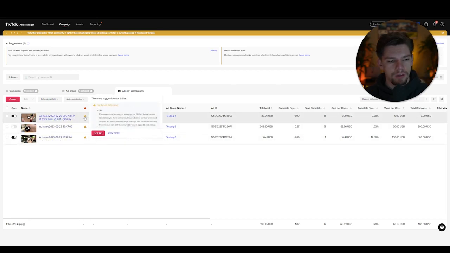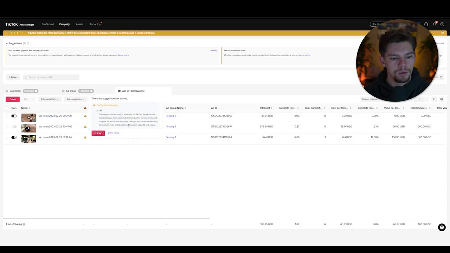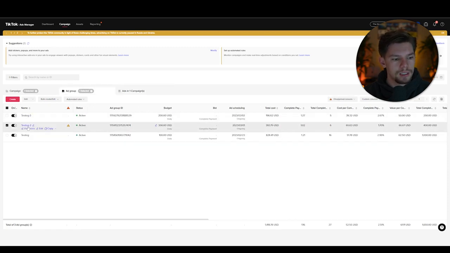Oh, here's another thing. It says that it's partially not delivering. Something that this tells me, which is really good, is that I need to target 18 and older. So you can see what it says: therefore, it can only be viewed by users 18 and above. So I could go in on my next ads and select only 18 and older, and it might improve the performance, but it's a natural filter they're already doing. They're already avoiding showing this to younger ages, but I'm going to turn the $300 one off.